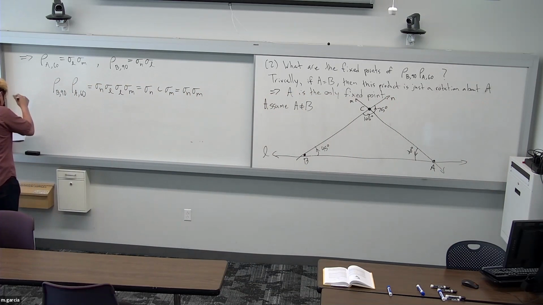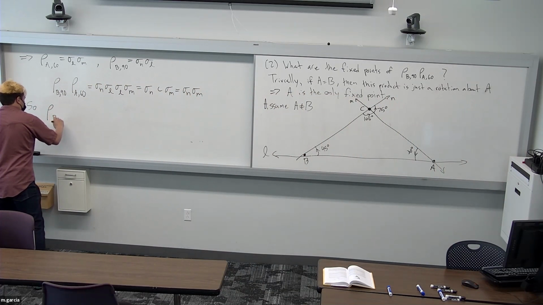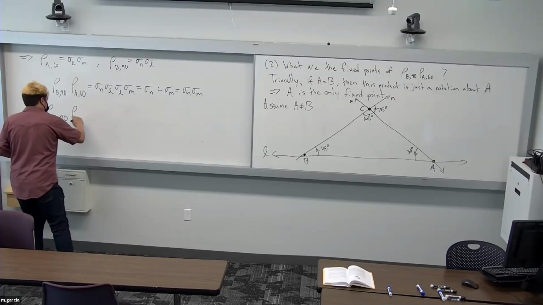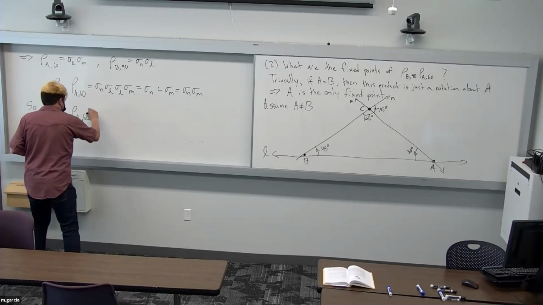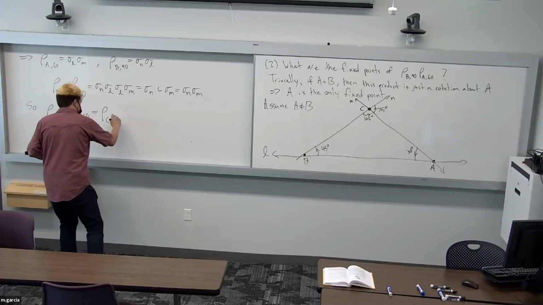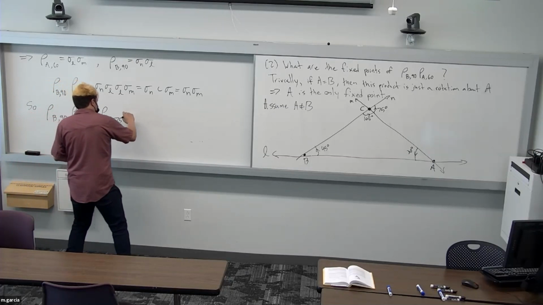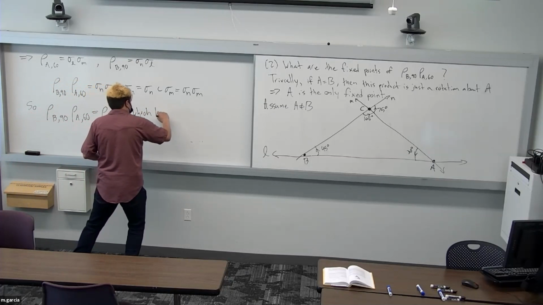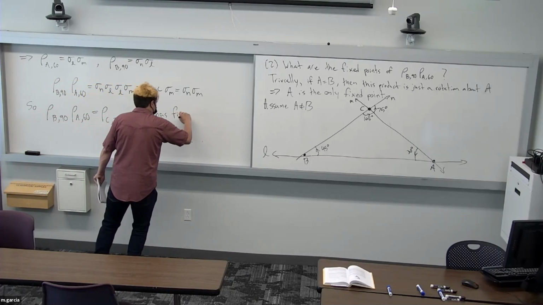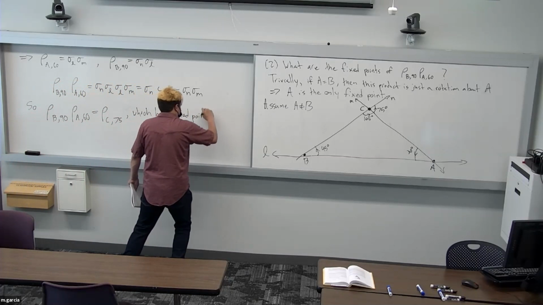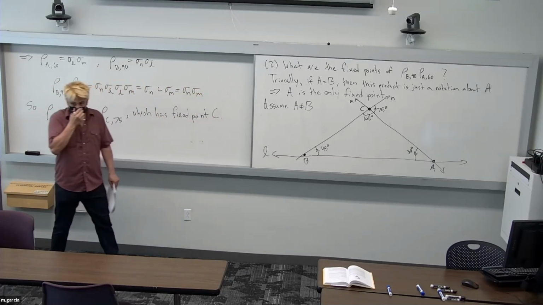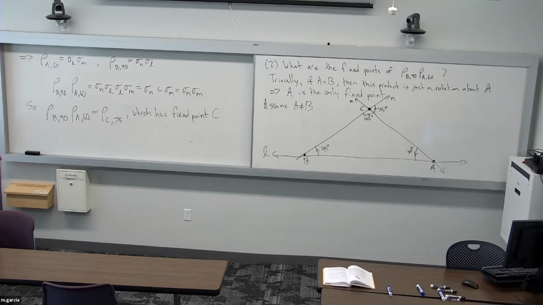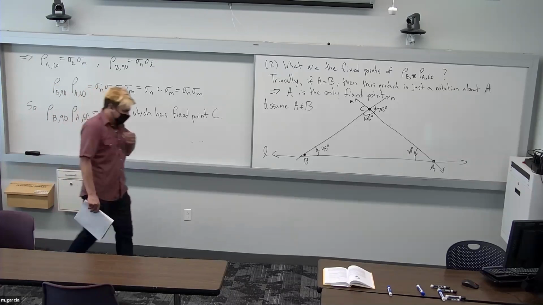So again, we've expressed our product of rotations as a rotation which has obviously fixed point C. So why do we express it as rotations? I'm sorry? Why do we express it as rotation at the end? Because we know if it's two reflections, it's going to only fix on an intersection point.